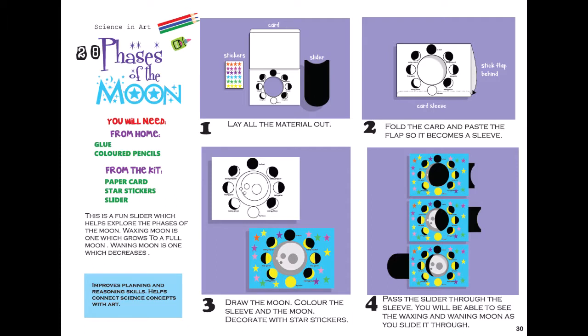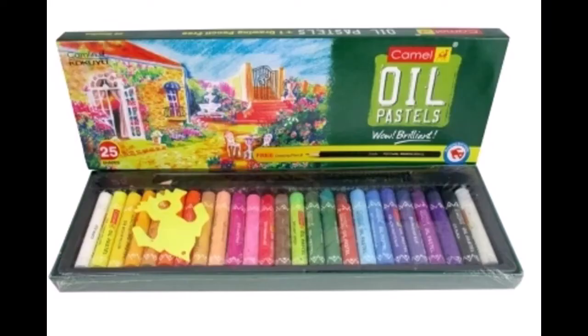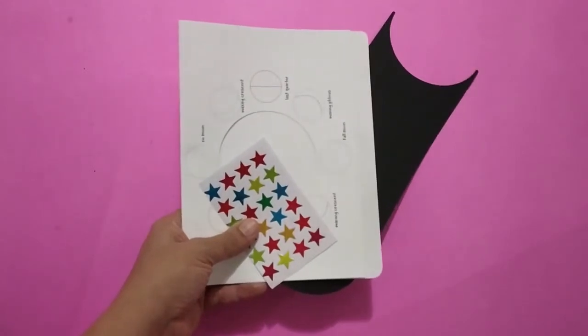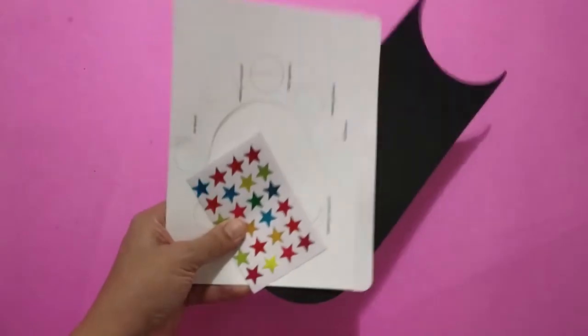Activity 28, Phases of the Moon. You will need, from home, glue, colored pencils and crayons. And from the kit, star stickers, moon template and black paper slider.